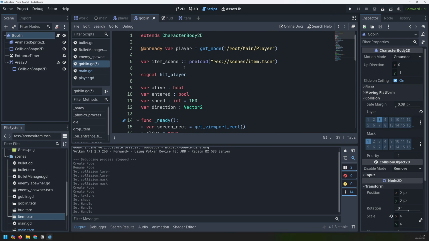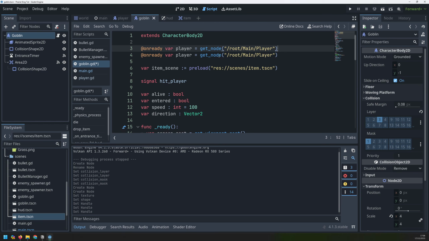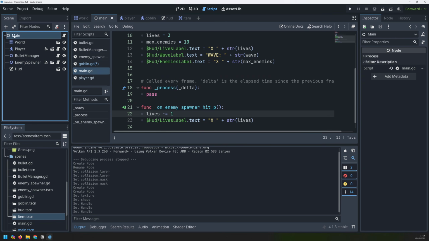So to do that, we have to go back up to the top, and here where we're currently creating a variable for our player scene, we can do the exact same thing for our main scene. I'll do it before actually, so that it's in correct order. So this new one is going to be a variable called main, and I can just basically remove this last section here. So we're looking into the root of our entire scene, and then we're looking into our main node here.